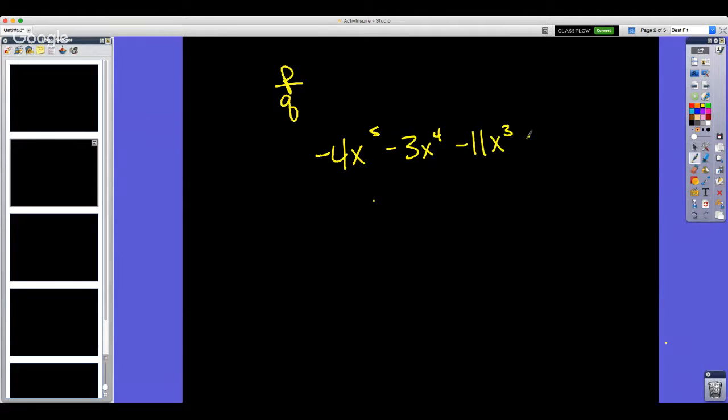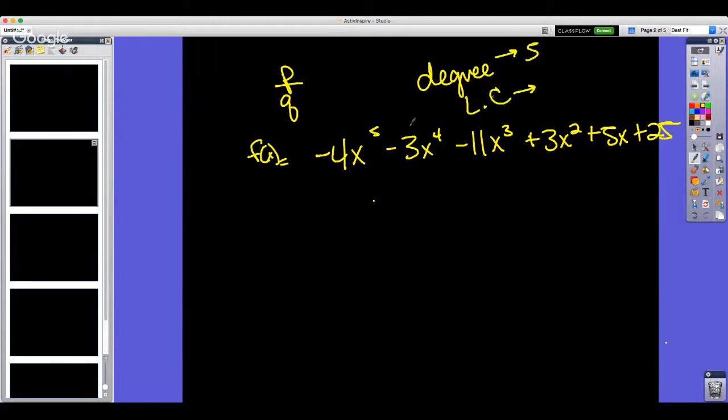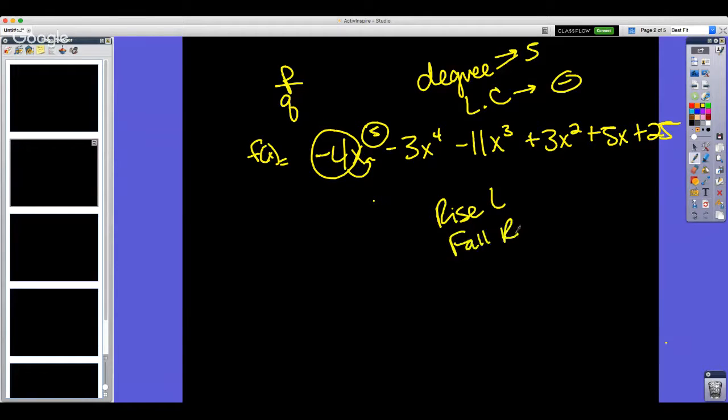While we're here, though, one thing to remember is if I were to ask you what is the end behavior of this, what would you say? Now, I know it doesn't, but let's say it did in this as well. What I could do is look at the degree. Okay, the degree is 5, right? And the lead coefficient is negative, right? Lead coefficient just means it's the number that's associated to the highest degree, which was 5. So where the degree is odd, okay, because it has an odd number, and negative, we will end up rising to the left and falling to the right, okay? And that's what we'll put here as far as my end behavior goes there, okay?